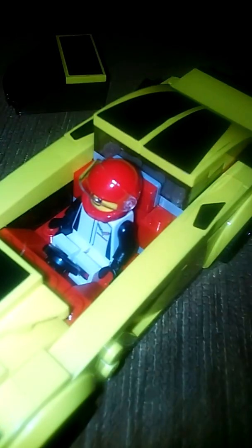And that's the seat — that's the inside. Here we go, this is him on the inside. I forgot to put his arms up so he can fully get in. Sorry about that. So yeah, that's what he looks like fully inside. This is him with the roof on — you can't really see him, but there we go.